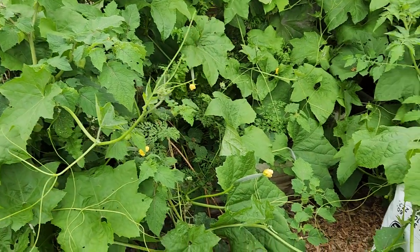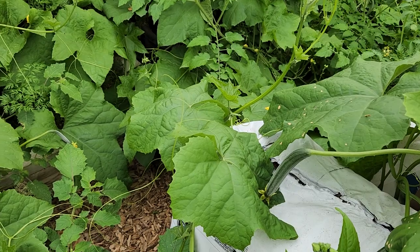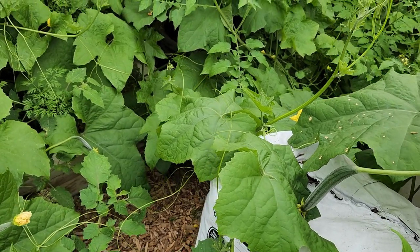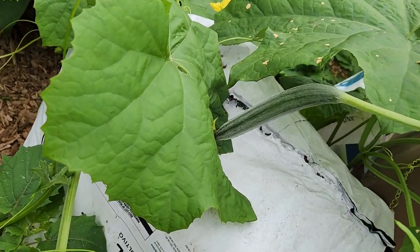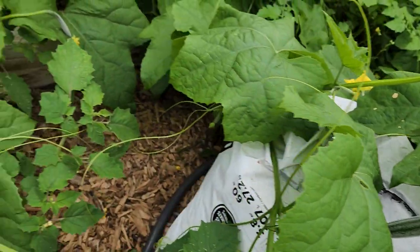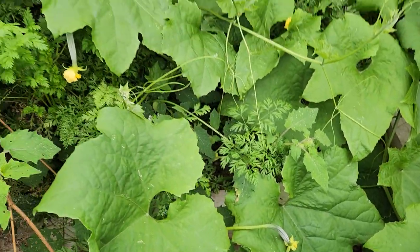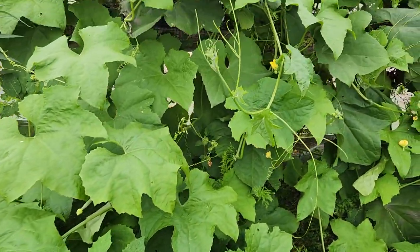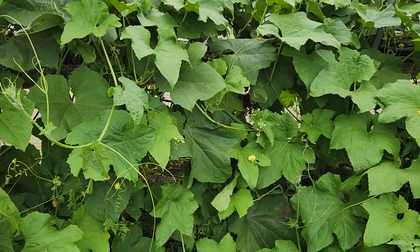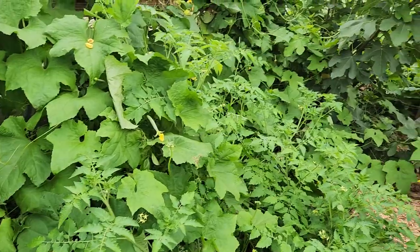I'm distracted because I'm looking at some of the fruit coming off this other squash — let me flip you around and show you. I had traced this down to two plants when it first started: one was a regular squash plant, and the other is for sure a birdhouse gourd. But now I'm wondering if we have three, because look — that's a loofah. A friend had spilled some loofahs, but I'll be dipped if those aren't all loofahs. What's sad is we're not going to get to harvest them all. And I'm a little bitter — squash vine borers and squash bug beetles will absolutely decimate everything out in the yard, and they left this alone.